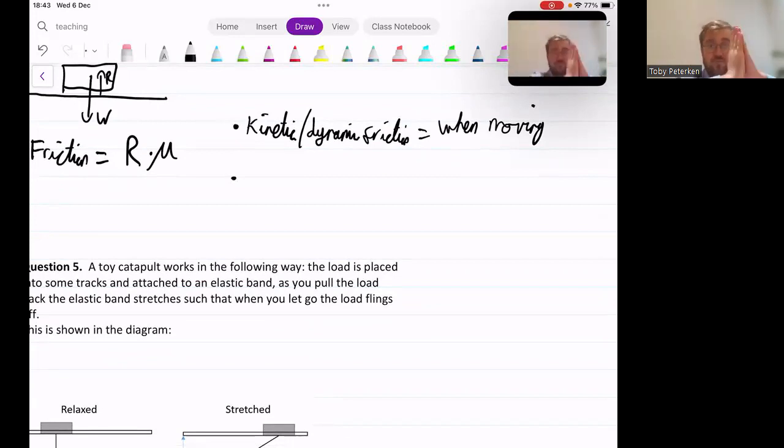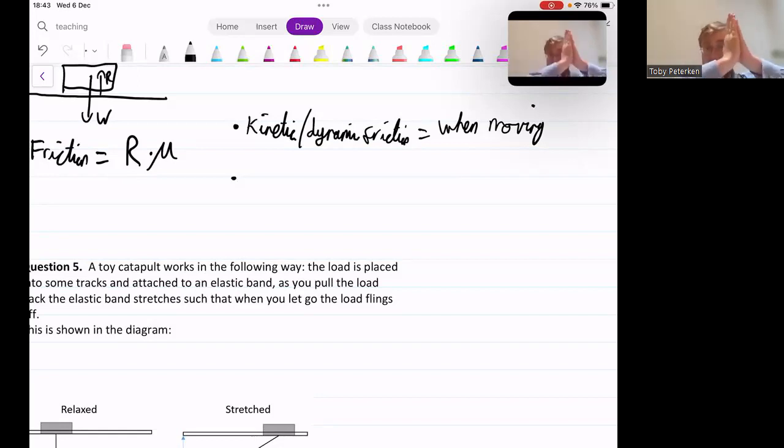So, firstly, the coefficient of friction is actually quite often a bit higher. And secondly, the friction force, so the friction reaction force times mu, that's actually the maximum possible force, the maximum possible friction force.